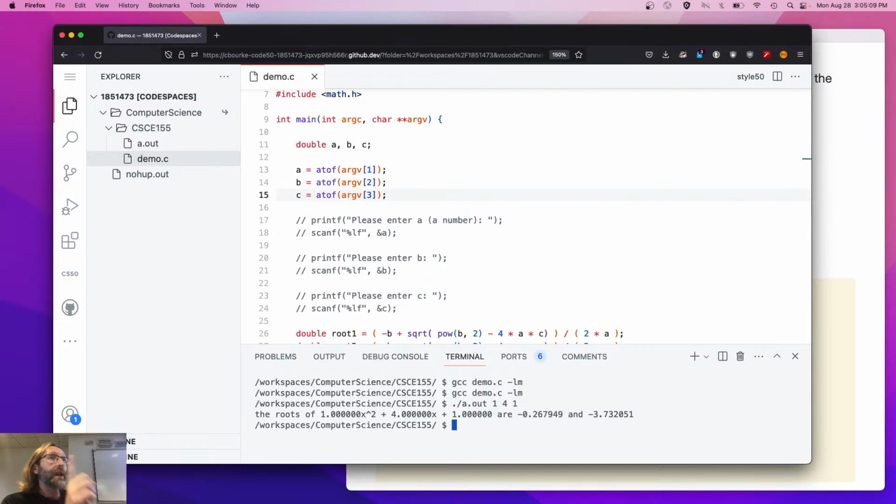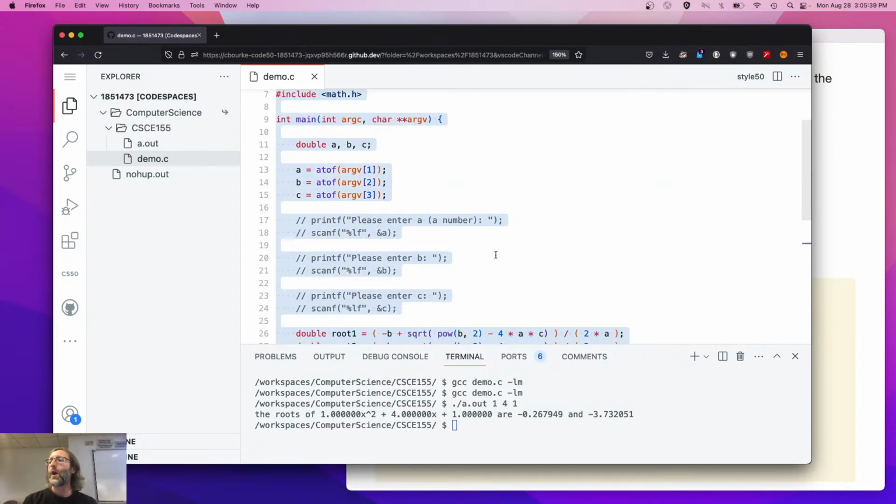Some of your stuff will be interactive, prompting for it. Some of your stuff will be non-interactive, command line arguments. Some of your stuff will not be interactive at all. In fact, when we get to actual unit testing, you'll write code to test other code, and then all you do is hit a button, and your code reports everything was correct, or this piece of the code is incorrect because of this reason, this reason, this reason. Again, we like writing code because it automates stuff, and it makes our lives easier.